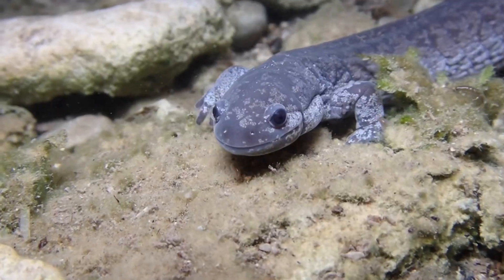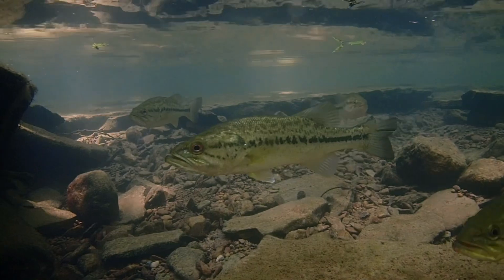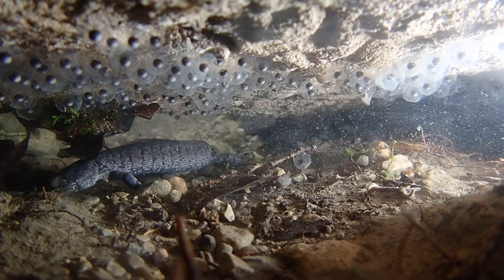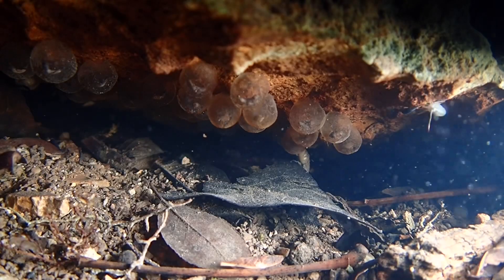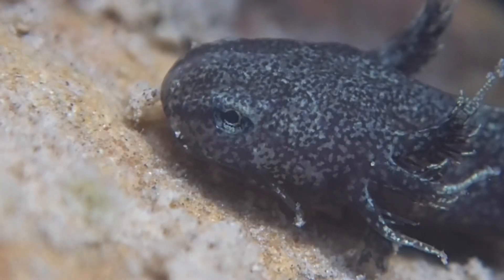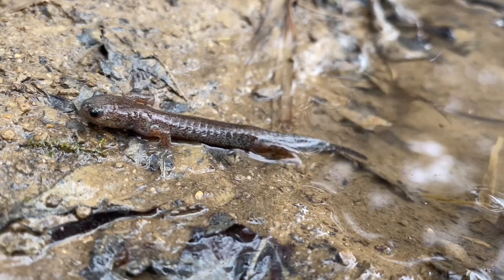Unlike the wetlands and pools that most other mole salamanders breed in, these streams sometimes have predatory fish that could eat the larvae after they hatch. Stream-sized salamanders try to reduce this predation pressure by laying their eggs in smaller headwater streams where there are generally fewer and smaller fish. If they can survive a few short months after hatching, the babies will ultimately leave the water and head out for the safety of a small underground burrow or shelter nearby.